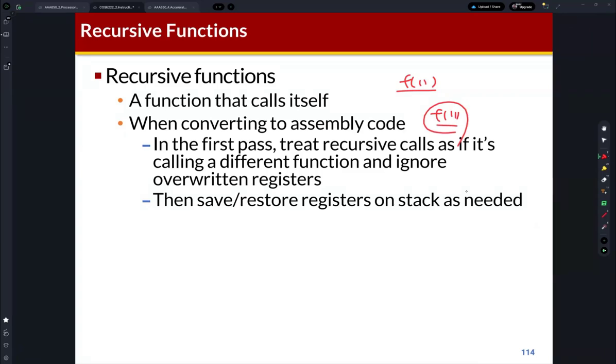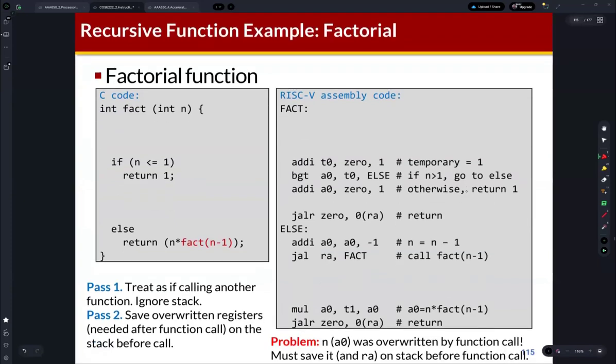So this is the summary of a function call, and then I briefly explain the recursive function. A recursive function means that a function calls itself. For example, inside F1, F1 is called. So this is the recursive function. Then how can we translate this recursive function in RISC-V? Actually, we can translate this C code like a normal function.